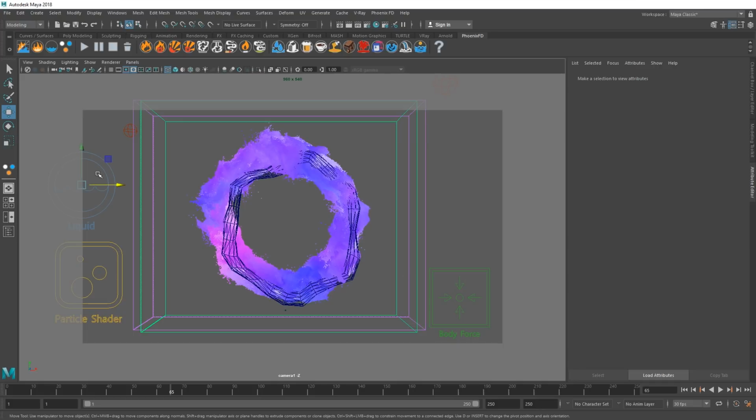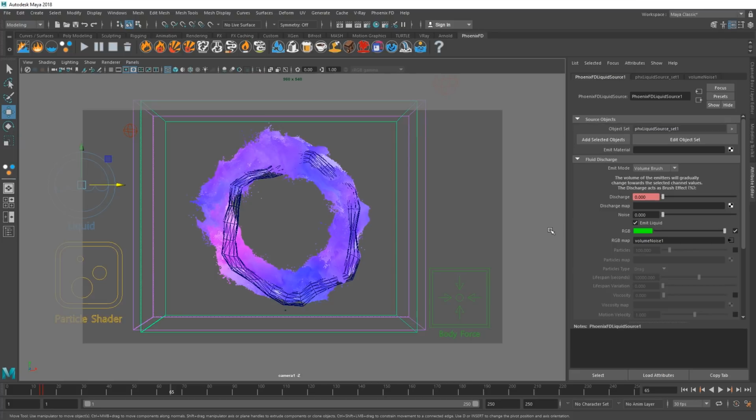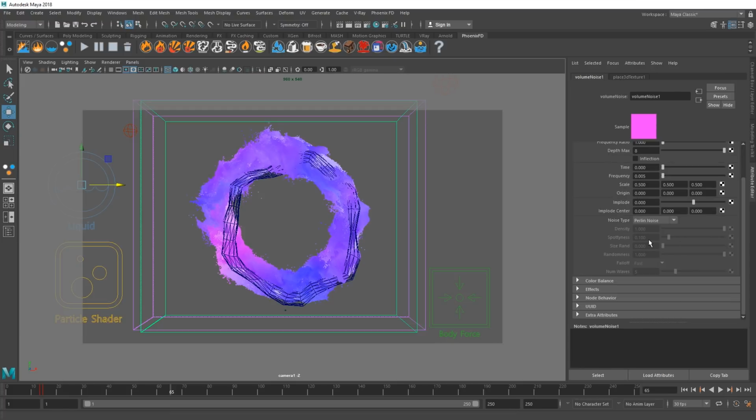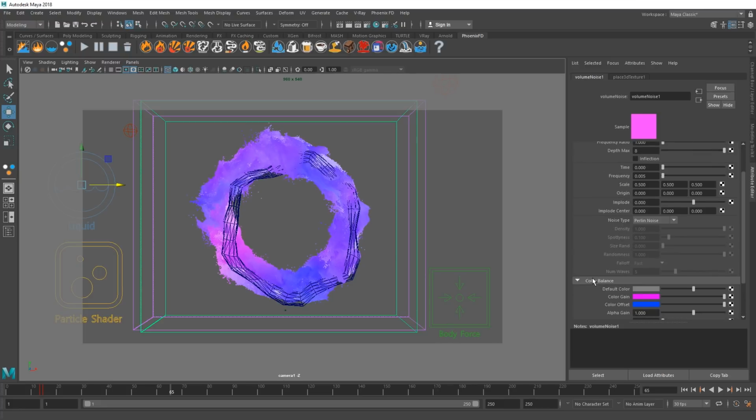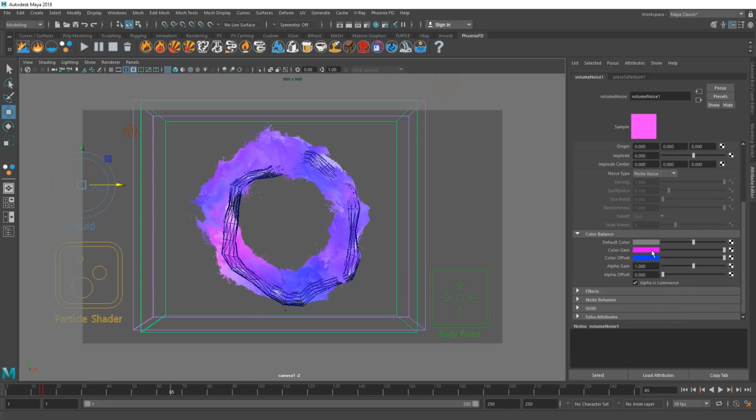For the liquid source, I have created a volume noise texture and plugged it in the RGB map slot. And if we go to its settings, I have used a Perlin noise, and in the color balance, I have used some magenta for the color gain and blue for the color offset.